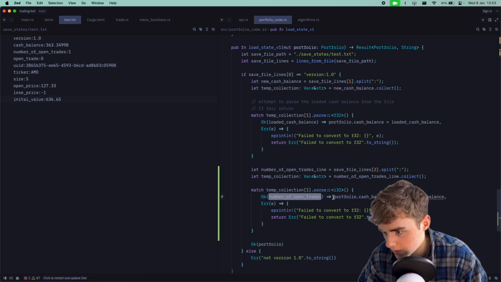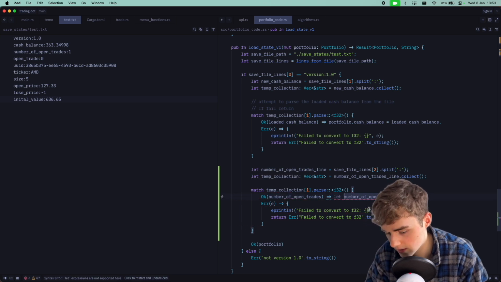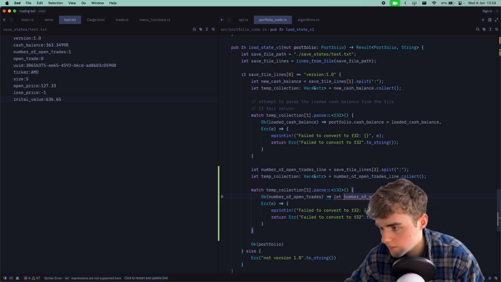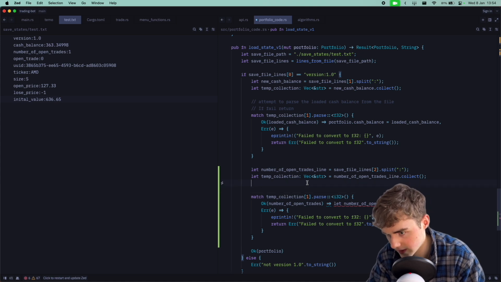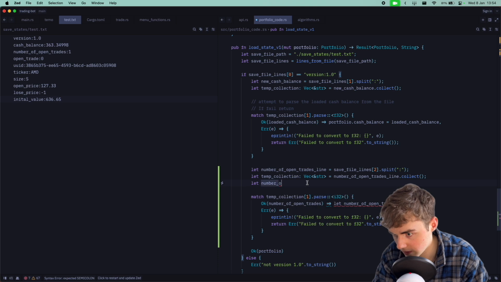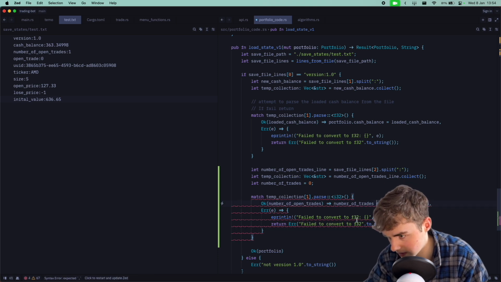I kind of just want to see if we can let that be a thing. Can I just say let this be a thing? No. So I think we just default to let number of trades equal 0, and then let's just update. You say number of trades is equal to that.